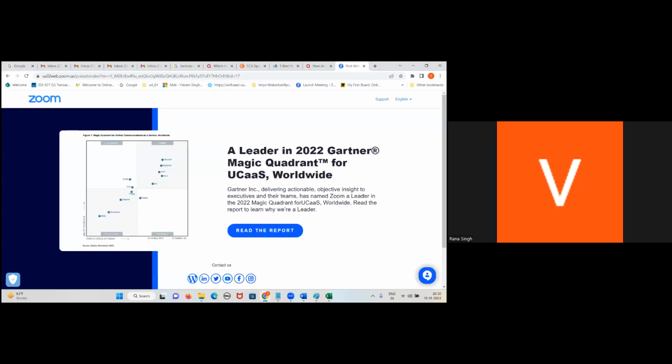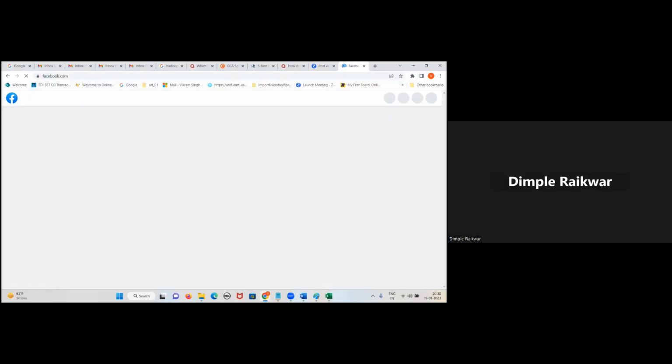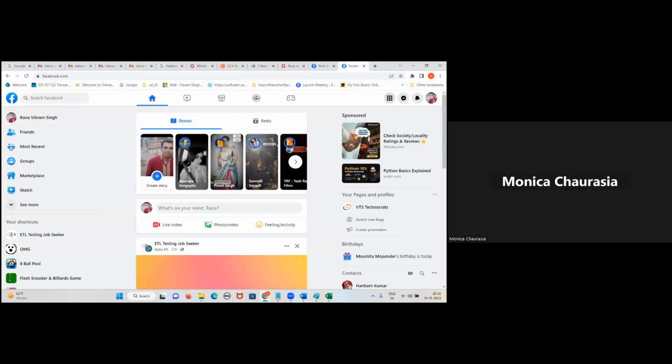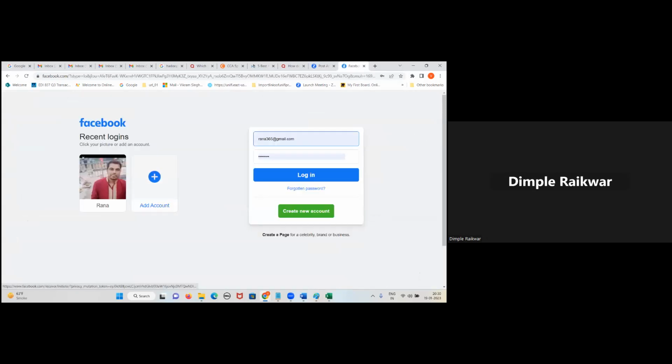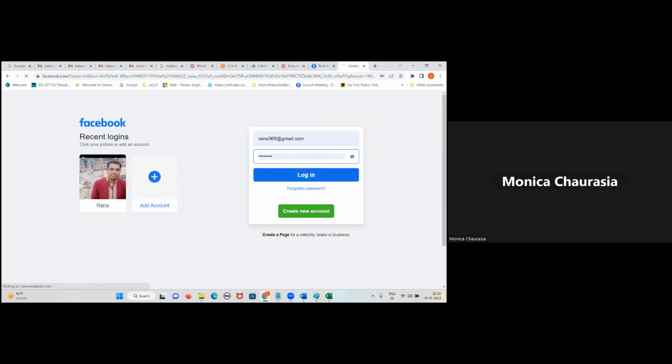I have to test the Facebook application. Then how will I test? First, I will do front end testing. Yes or no, guys? Yes, manually we will insert the data. So first, what will you test? First, you give the username and password, a valid username and valid password. Then what will happen? You should be able to log in or not.